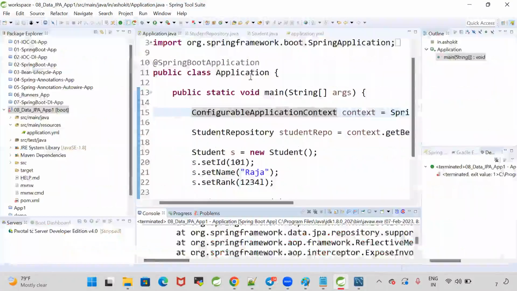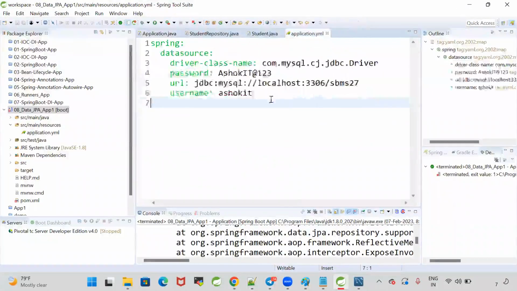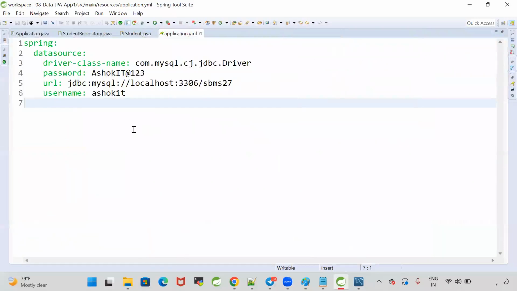So do you want to create the table, or do you want JPA to create the table? Come on, guys.